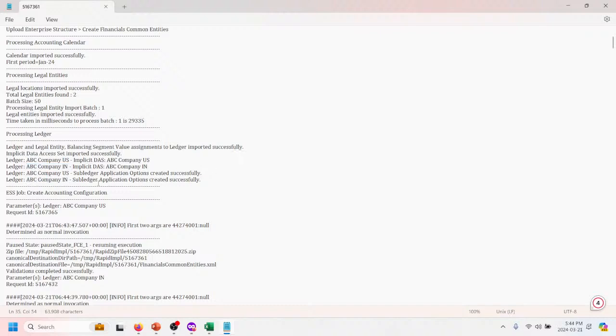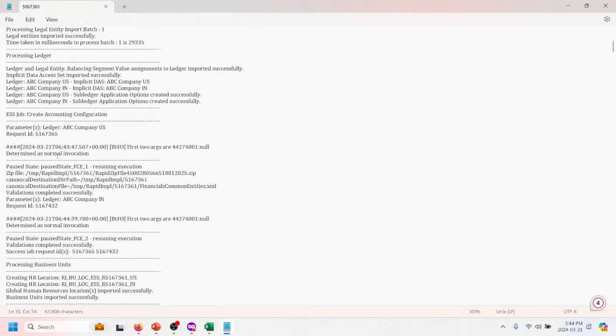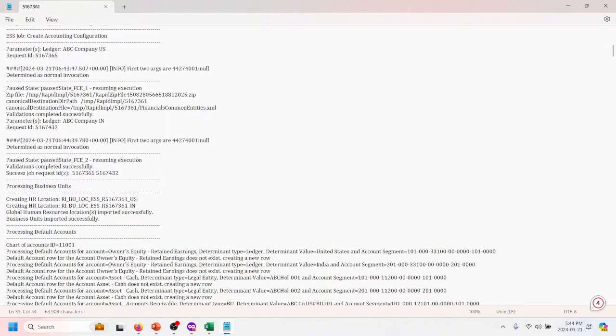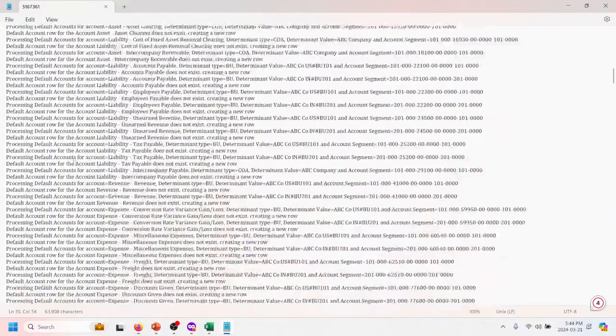So that is a subledger application option has been created successfully. So you can see this, all the parameters. So let's go to the bottom line.